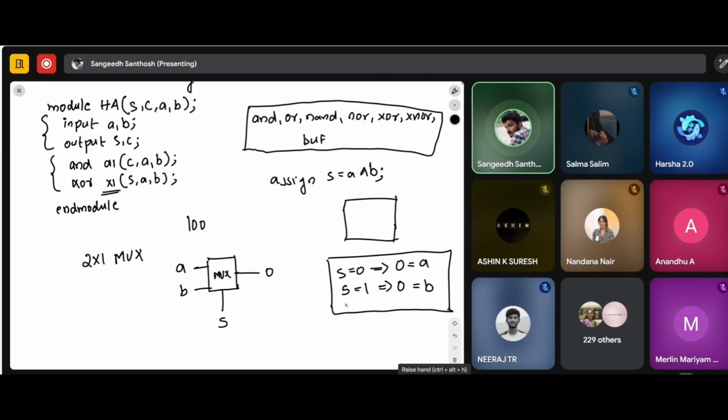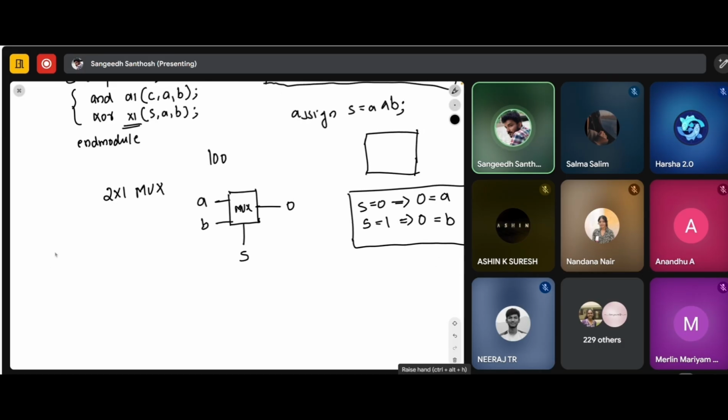If you want to write the truth table of this, it will be like this: A, B, S, out. We will be having 0, 0, 0.